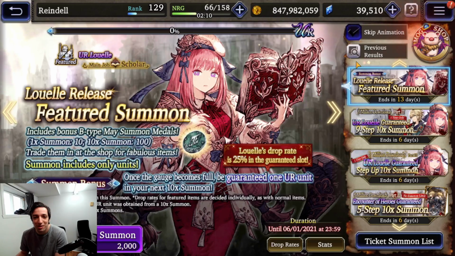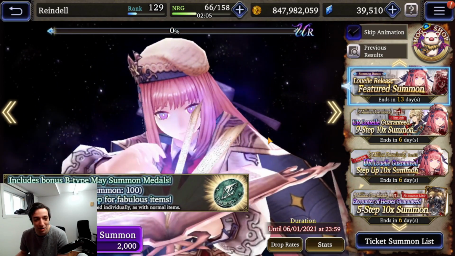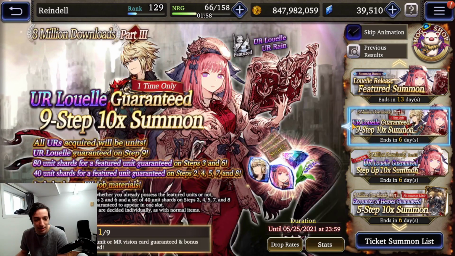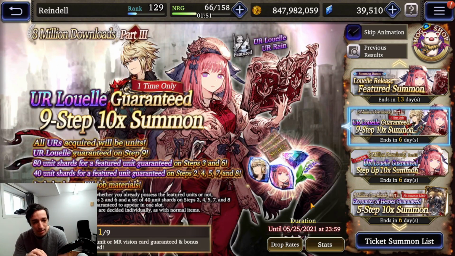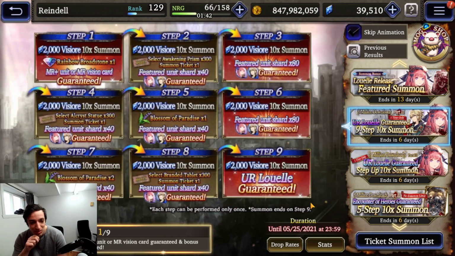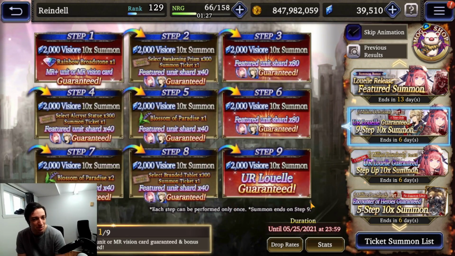That means you no longer are unhappy when you pull a UR on those banners and it's not the right one. So overall, you have kind of two choices if you want to get Louelle, right? You can go the free Viz way, and this step up is worse, I would say, than most step ups. You only get 3 Blossoms, and you get 1 Broadstone, and then the whole process gives you less shards than the usual, and those shards are spread between the units. So there's a bit less value in there than usual.